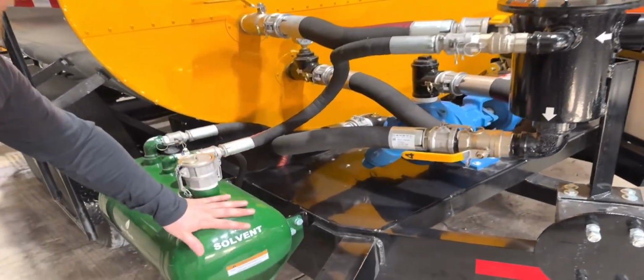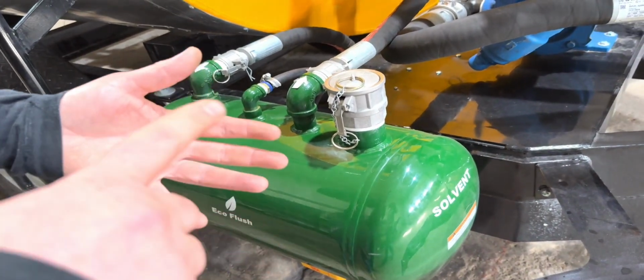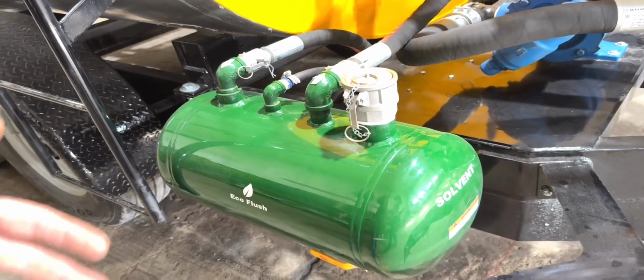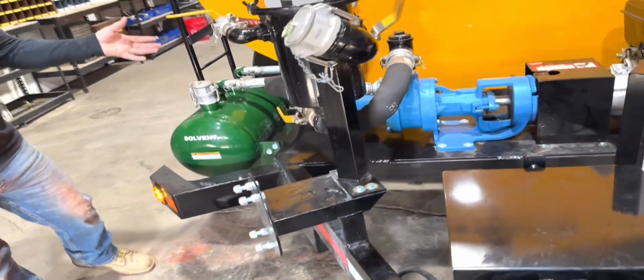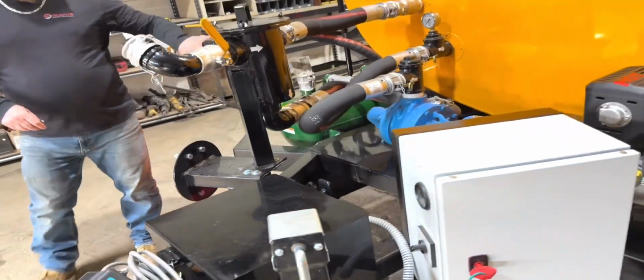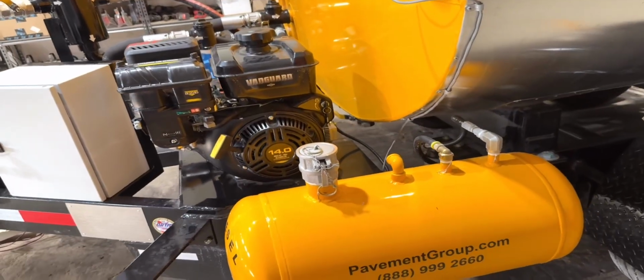We've got a 10-gallon solvent tank here. You can add your biosolvent, whether it be soy-based or whatever you use for your solvent. It circulates through the machine, cleans out all the plumbing, goes all the way to the back, and cleans out the rear manifolds. And then there's an air clean out as well.